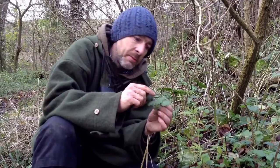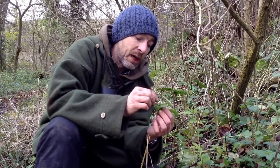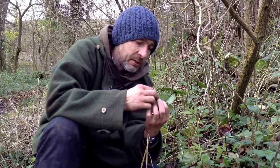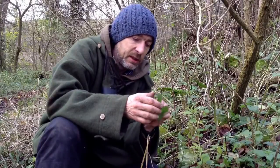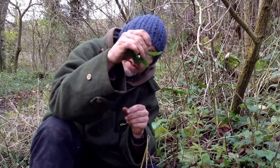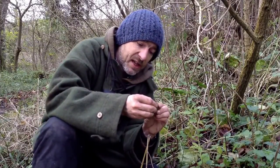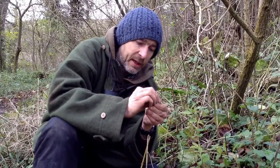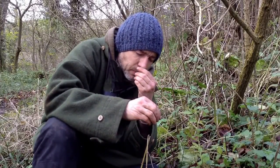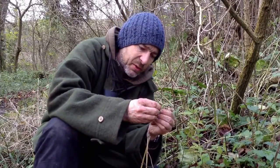At first glance you might think it looks like ash sprinkled on top of the leaves, and that's one giveaway. The next thing is we get down in there and look again, and it's very hairy, so hopefully it's a lung herb. Look at the veins on the back of the leaf, again very similar to the veins going into the lungs. And to identify this plant, once we've got to that stage, to really identify it and be 100% sure, crush it up and smell it. Again, it's got a really cleansing, medicinal smell to it.